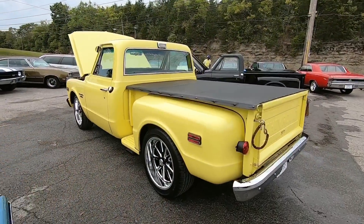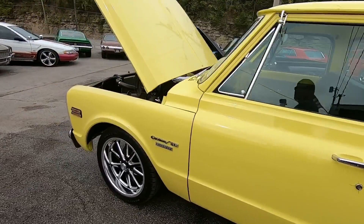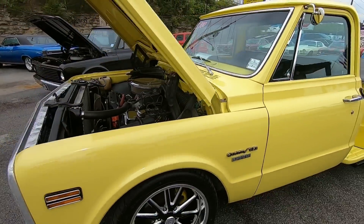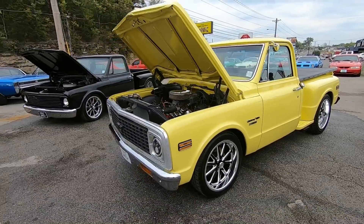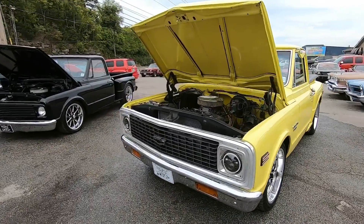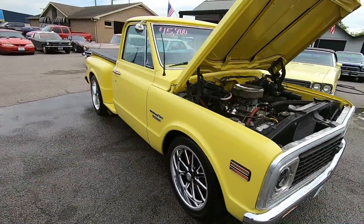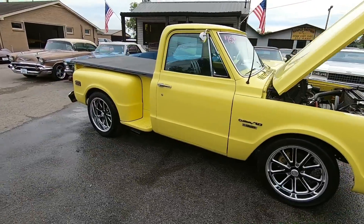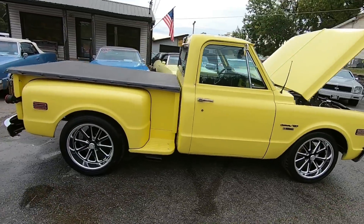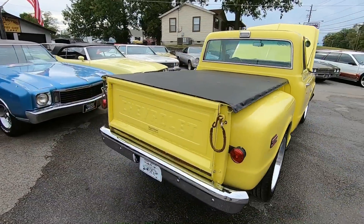What's up guys, welcome back. This is Nick up here at Maple Motors in Henryville, Tennessee. Today we're going to be walking around a 1972 C10 pickup truck. We got both of these trucks in at the same time from Brothers, and today I'm going to be walking around this one pointing out any kind of flaws, then take it for a test drive. I'm going to do this with both trucks.